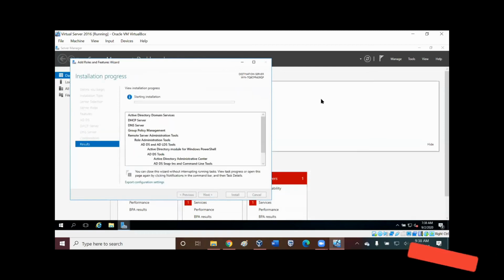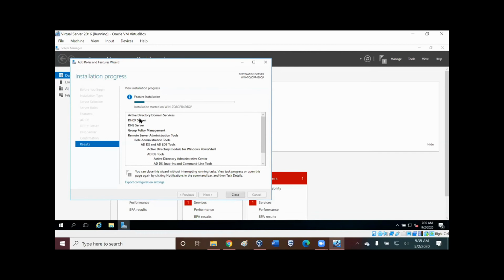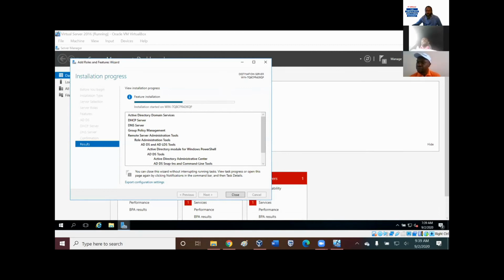All right, so the installation is taking place. What's being installed? Those 3 services: DHCP, DNS, Active Directory. They are now being installed. Of course, so many things will be installed. They contain so many components that will be installed as these 3 major components are being installed. So that's going to take a while. While that is going on, any question? We are trying to set up a client-server network by setting up the domain, and in fact, in setting up the domain controller, the domain is automatically set up as well.